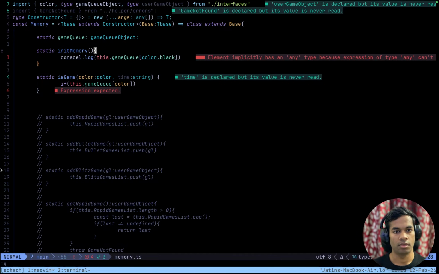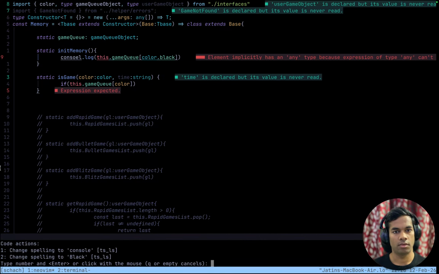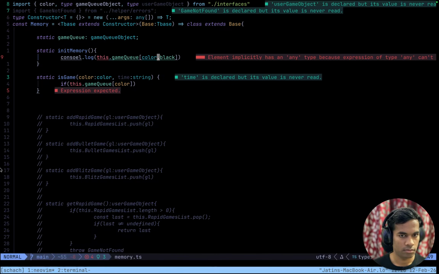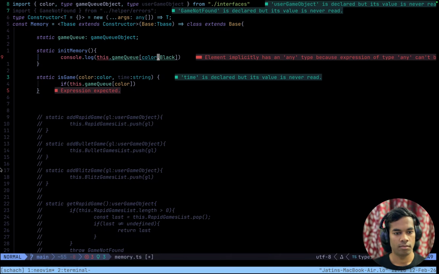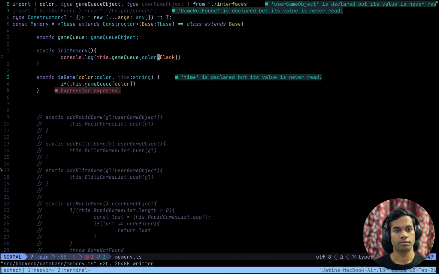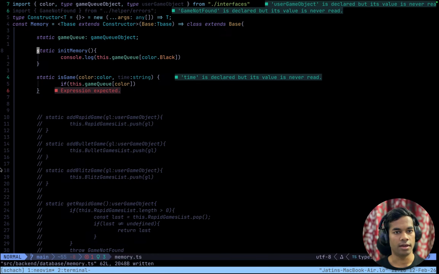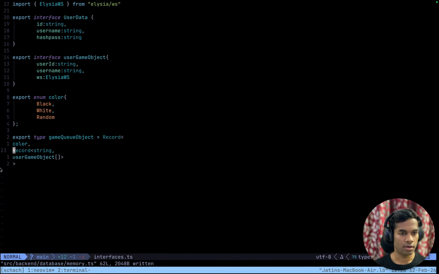Okay, type number. Okay, B was capital. Black, and we have to establish this to be equal to it. Key not found, it will come in handy later on. Color will have a string and an object. Cool.